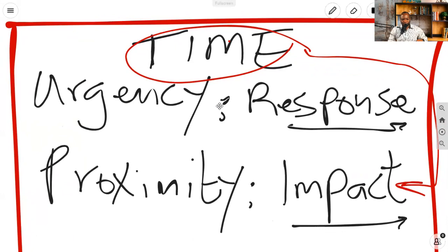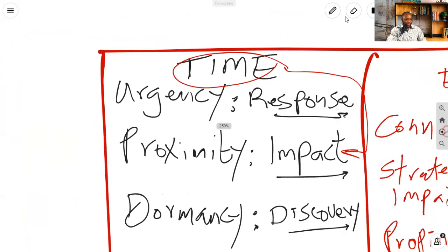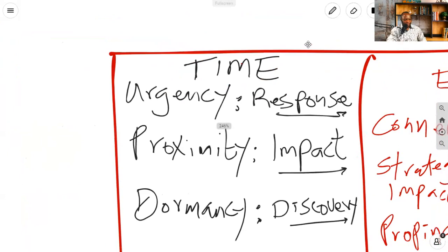The first one is urgency listed on page 424. I'm bucketizing it into a category of time. Urgency is the period of time within which a response to the risk is to be implemented in order for it to be effective. So we can say urgency is about time to act for the response to be effective.